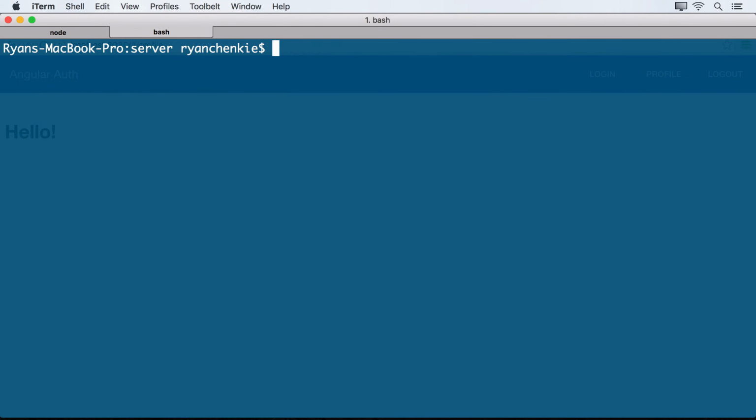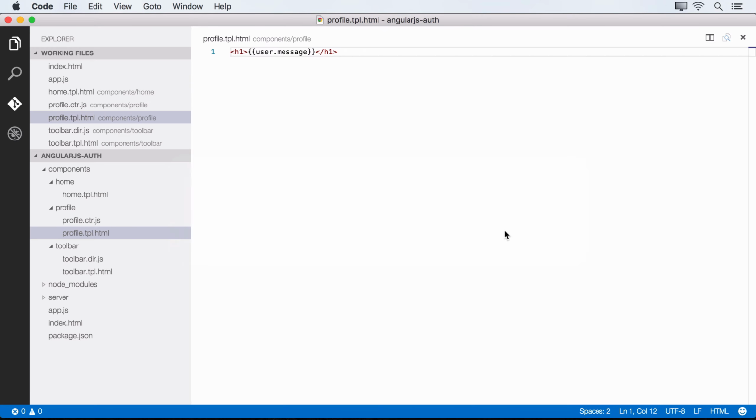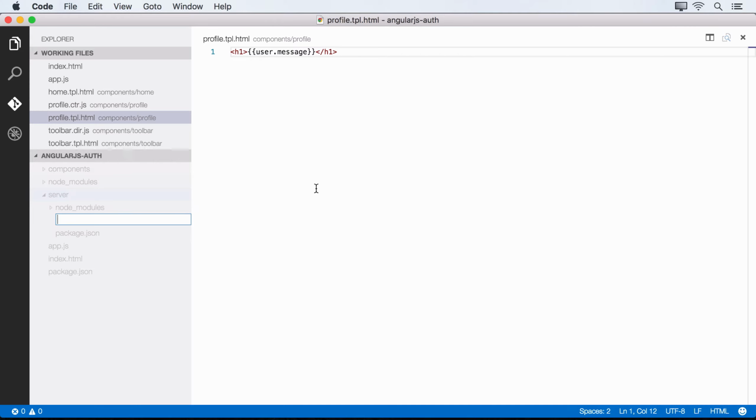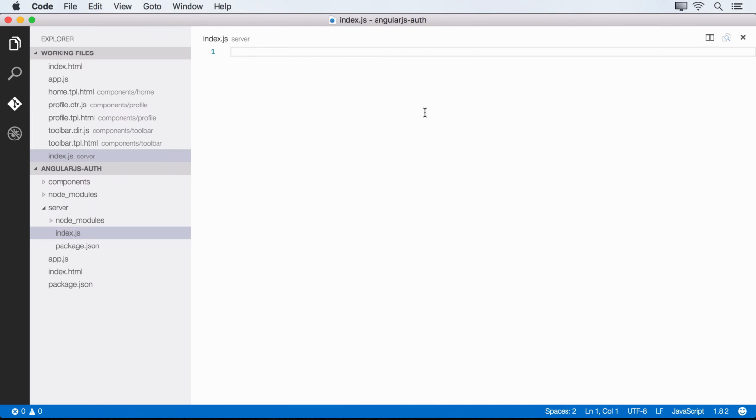So once that gets installed, let's head back over to our editor, and we can actually set things up in our server directory here. So you see we've got our node modules and our package.json file. Let's set up just one more file that we'll need, and let's call this one index.js. And then here within our index file, let's require the things we'll need. So we're going to need express.